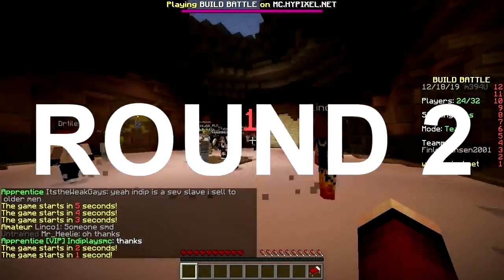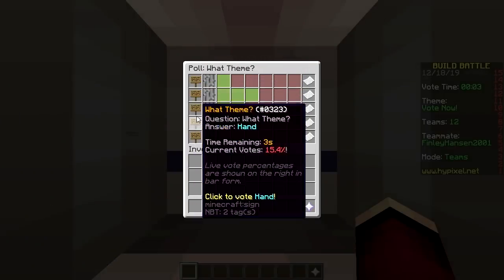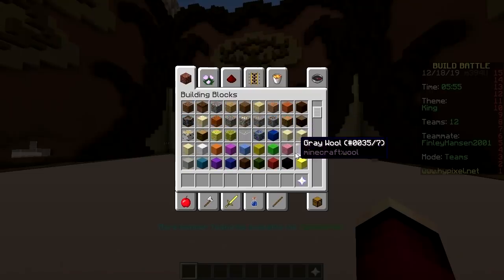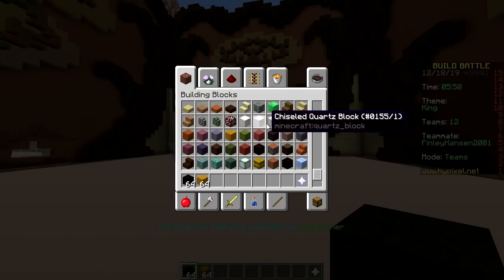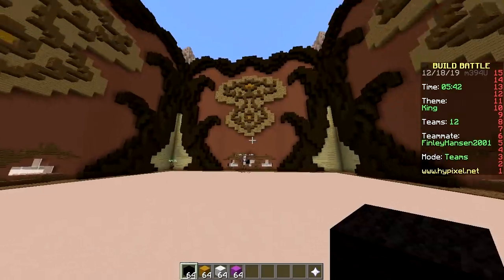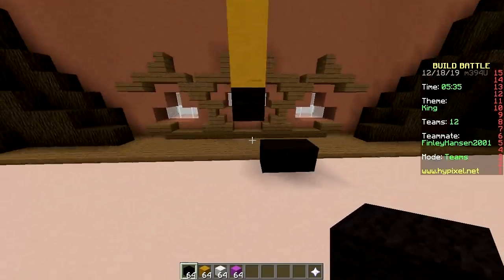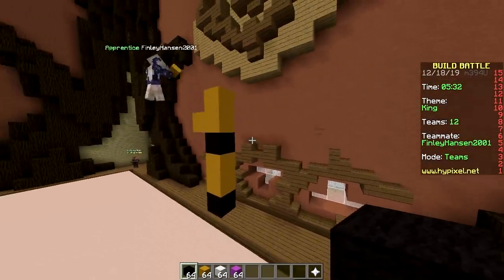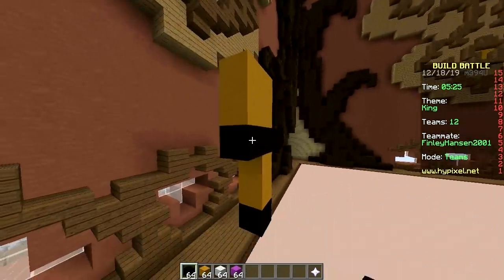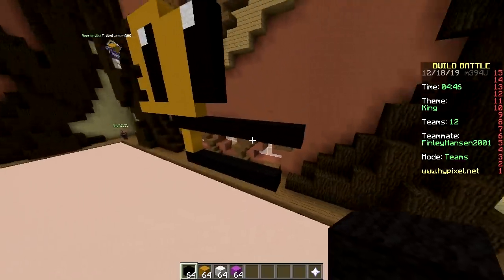Second round - inverted mouse! The prompt is 'king.' Let's just make something small and easy because I don't like this challenge. Why did you pick it? There was a comment with a lot of upvotes - gotta give what the people want. So you fall for peer pressure? Yes.